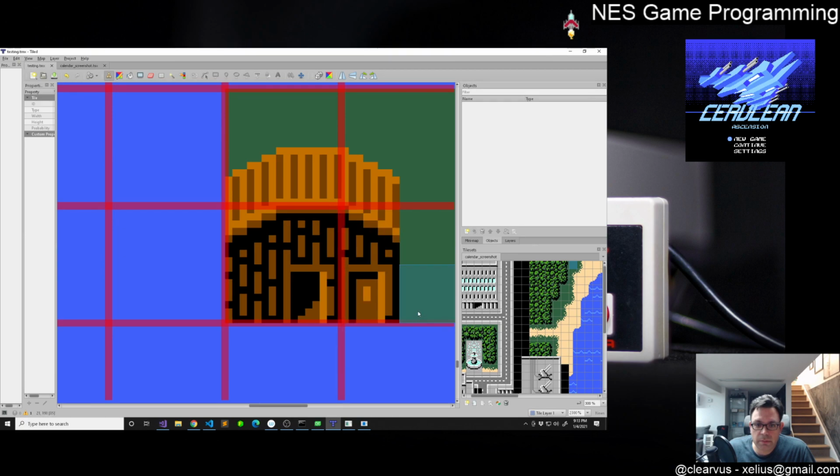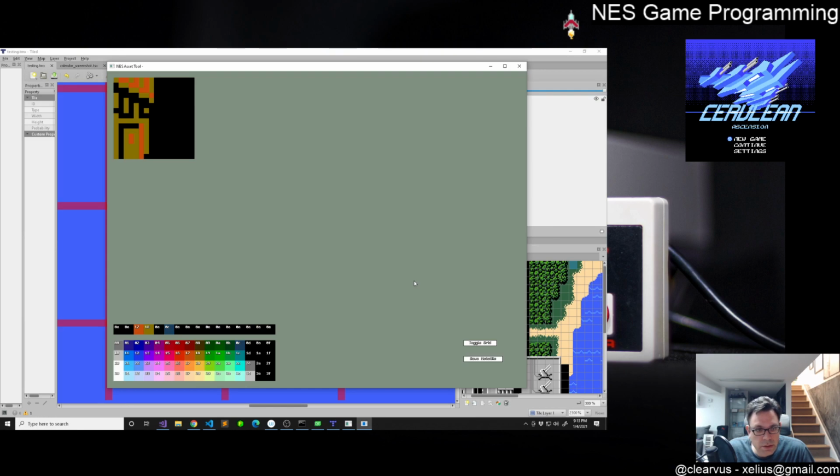Because if you look here, that looks reasonable, right? You've got your 4 tiles here. Let's see. Can I change to a... Yeah, there we go. So we've got the black, we've got this brown, we've got this orange, and then we've got this green. So it is a situation where the problem is the number of colors.